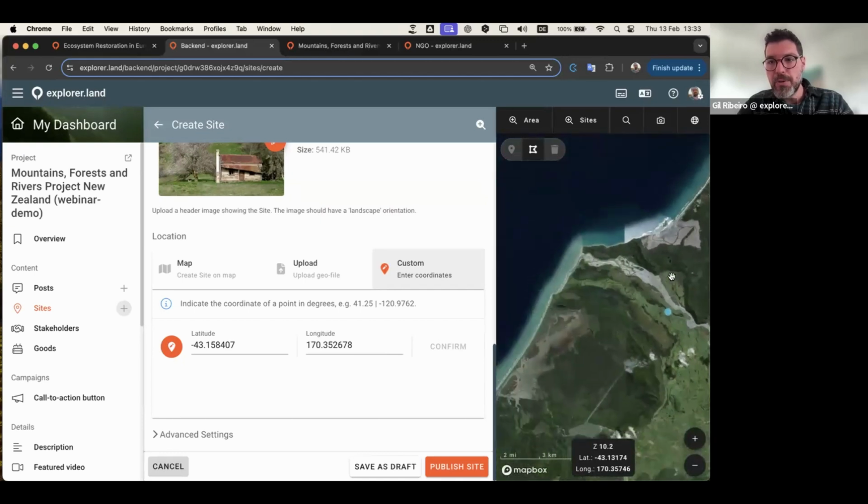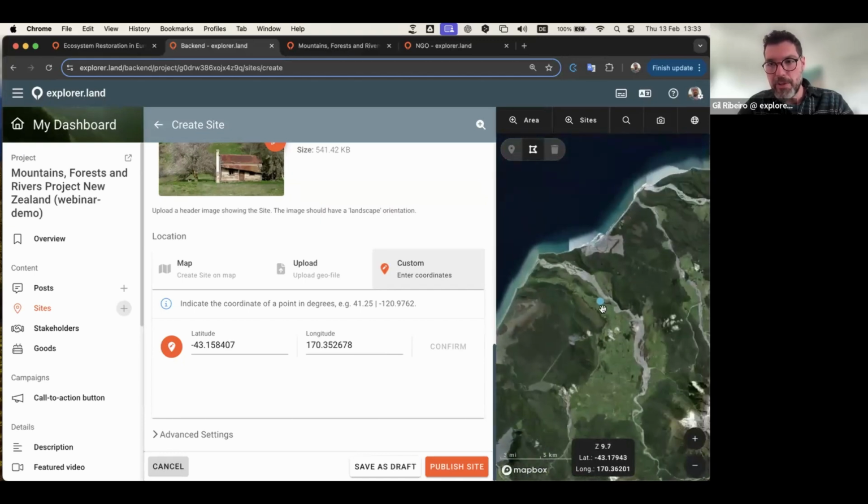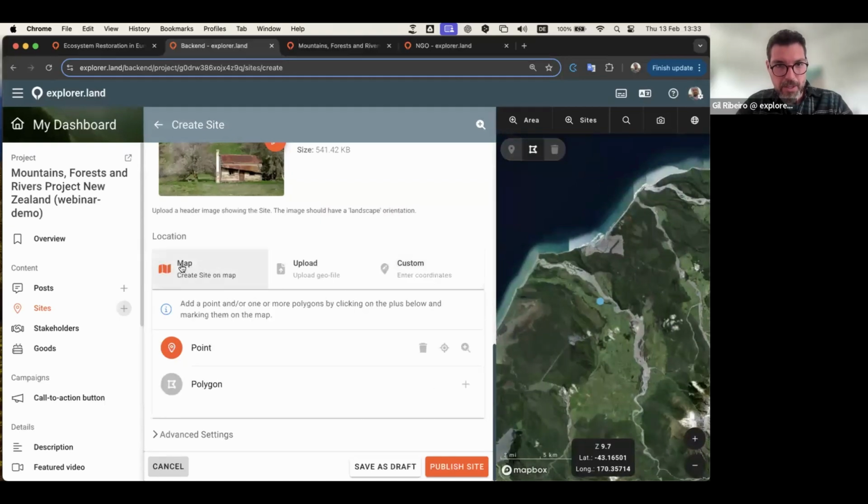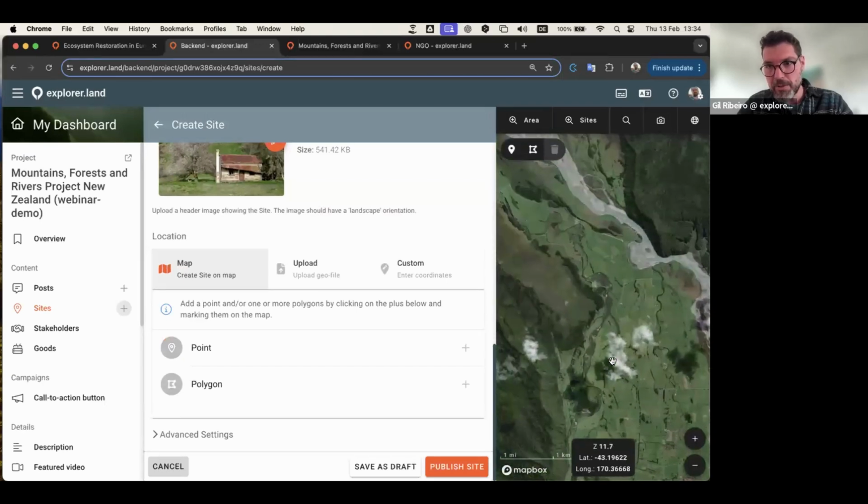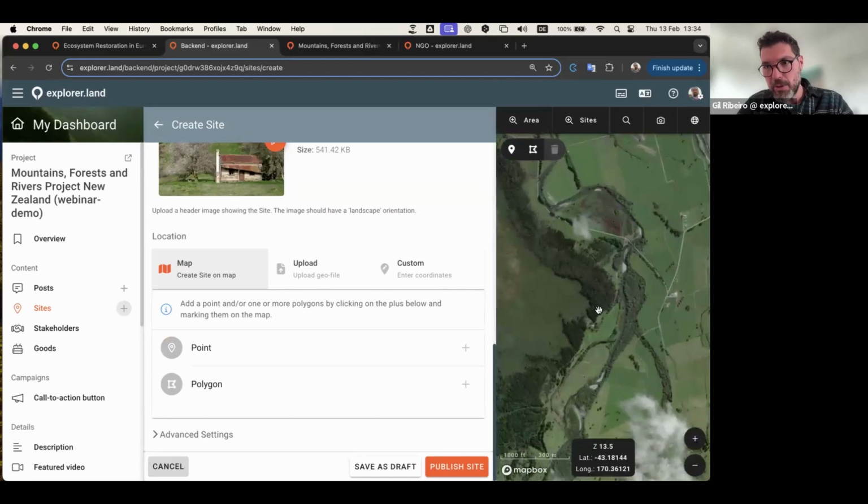If I already knew where the farmhouse is and didn't have coordinates, I could come here to maps. So if I delete the point here again, I click on it and I could delete it. I could just look for the farmhouse because I know where it is.